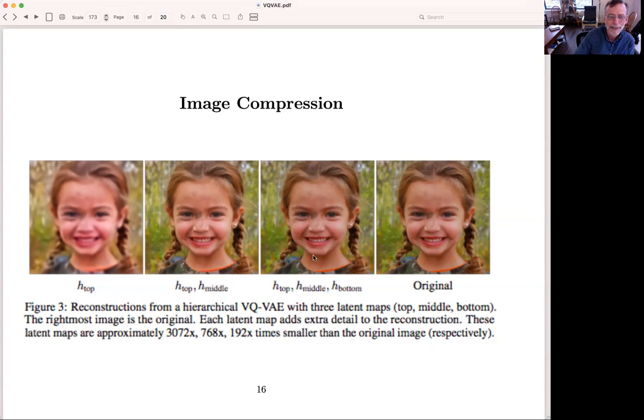So what they're doing is they're taking the original, using the encoder to get all of those layers, right? The encoder will give you those lower resolution images, and then you are generating the image back either just from the top, or from the top 2, or from the top 3. And that's what we're seeing here. So you can think of this as a kind of image compression.